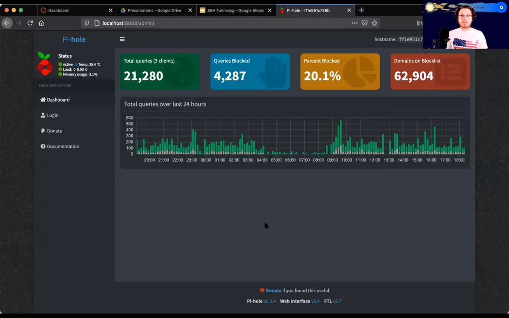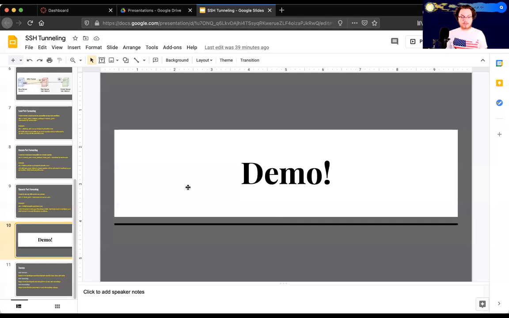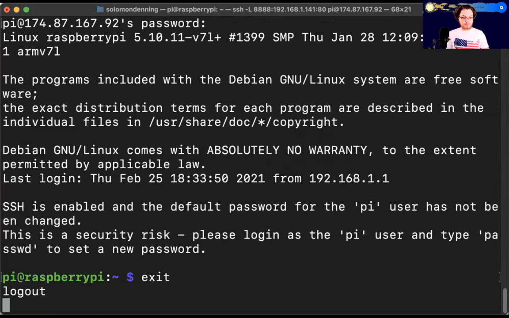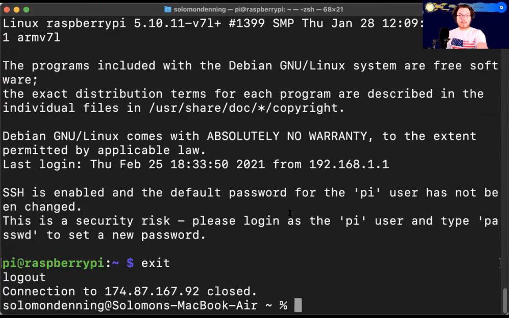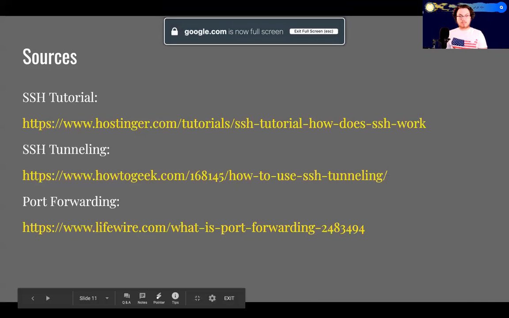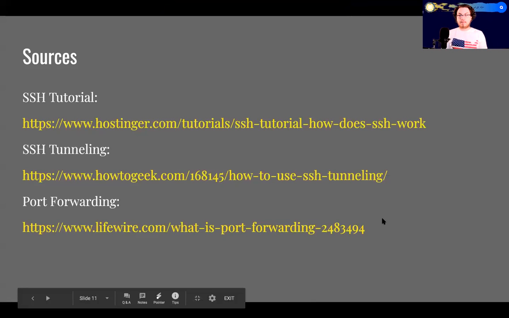This works for anything you could think of. The applications are endless. So I urge you to learn about this because it's a great way to access certain information, and it can be used for good purposes. So I'm going to go ahead and close that out, exit out of my SSH session, and go back into present mode. So with that, my demo's over.